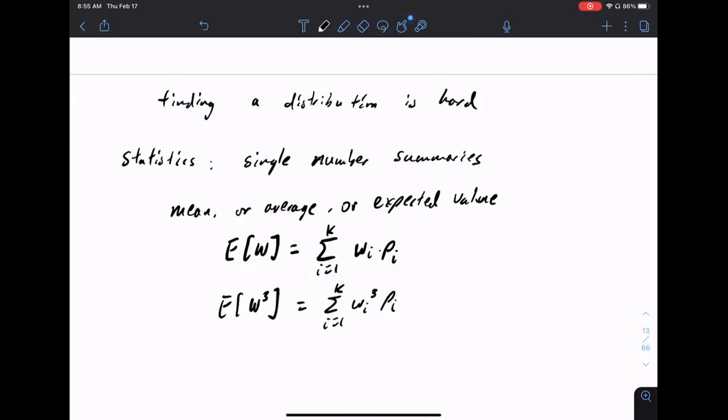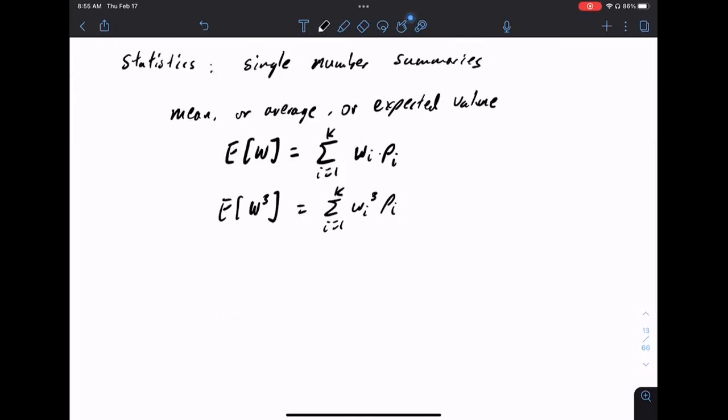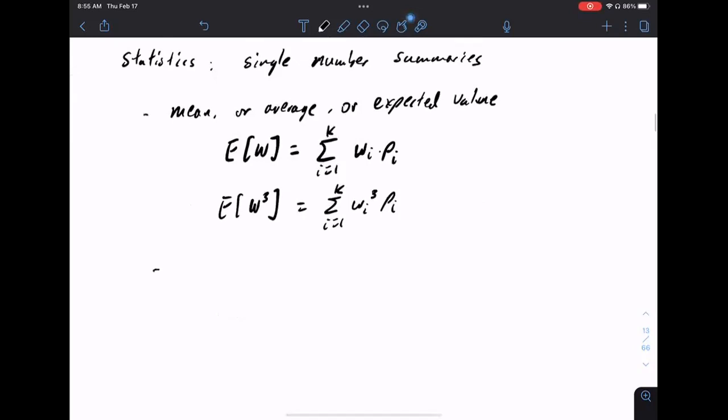The next most common thing we'll care about is the standard deviation or variance. Variance is another statistic that's very often used. Whenever you do an exam on Canvas and the score comes out, you get a standard deviation and all these measures. This tells you how spread out the distribution is, because the problem with the mean is it cannot distinguish between two different situations.